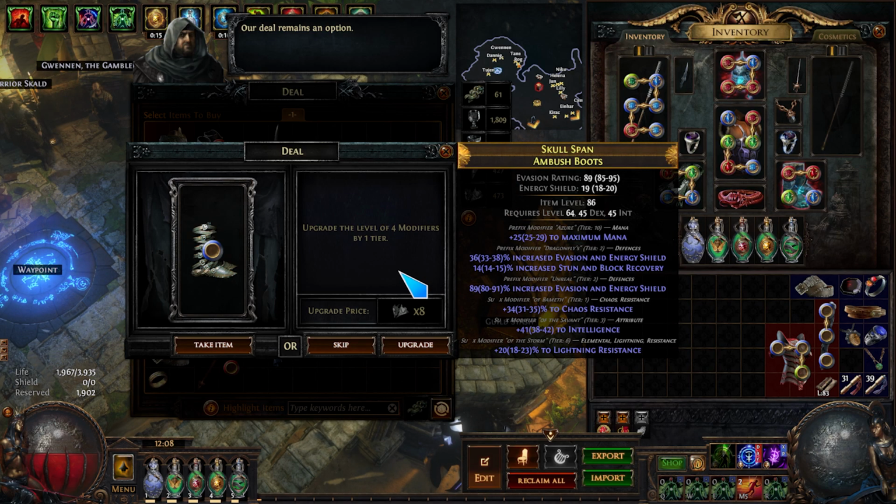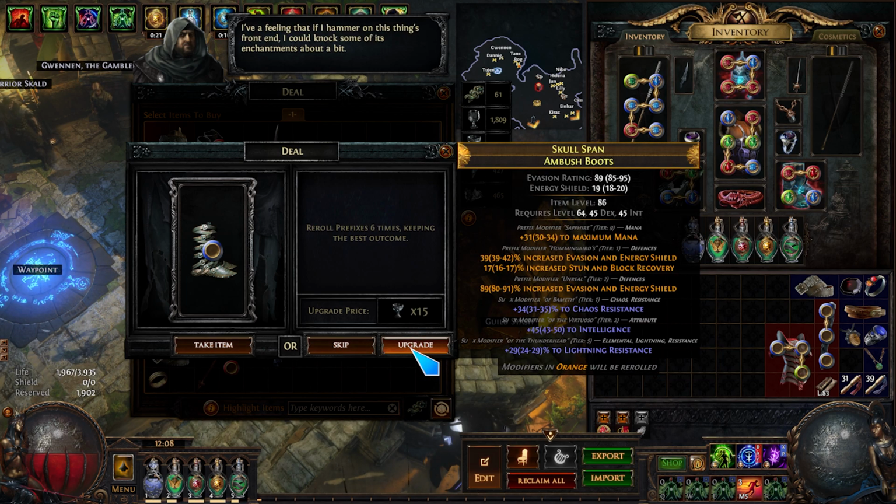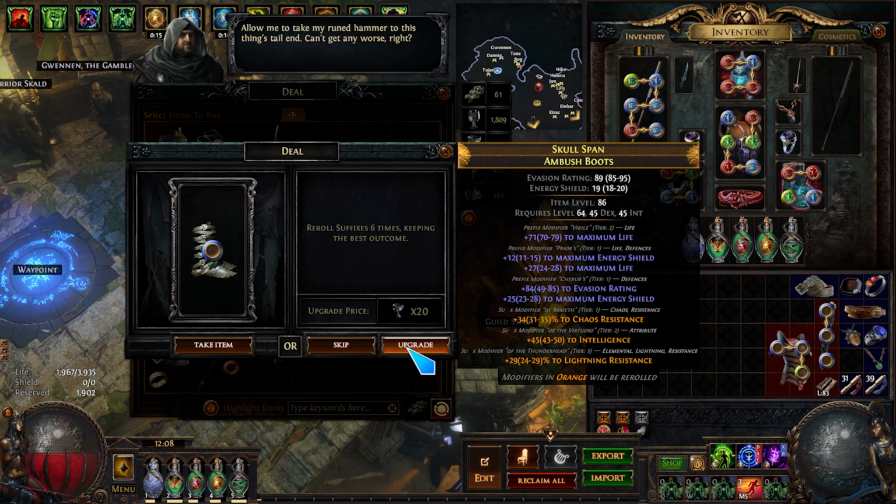Glad for somebody searching in trade remains an option, just in need, right? So this is upgrade 4 modifiers by 1 tier. So I'm gonna actually take this. It's not a large amount, I've a feeling that if I hammer on this thing's front end, and I do want to, I'll re-roll some of its prefixes. I don't want to knock the enchantments about a bit. Allow me to take my ruined hammer to this thing's tail end. Can't get any worse, right?